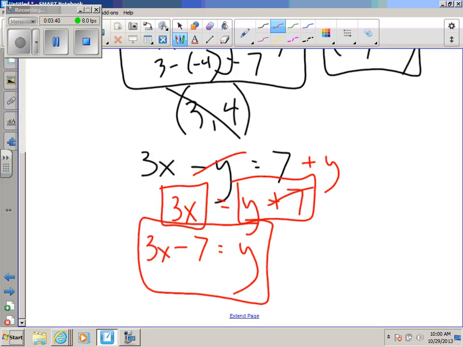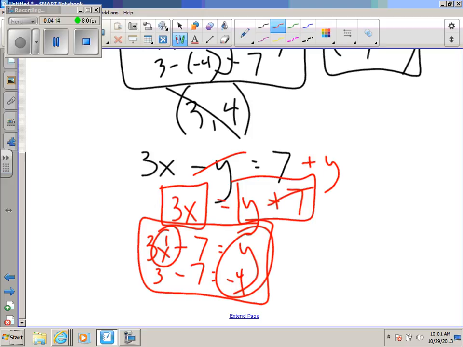What was the solution we said worked? What was it? 1, negative 4? Plug in the 1. That would be 3, right? 3 times 1 is 3. What is 3 minus 7? So I had the 1 for x, negative 4 for y. So you may be asked to do that today, where they'll give you an equation, they'll say graph it, but they won't have it set up as y equals. Okay? So we may have to do some rearranging.